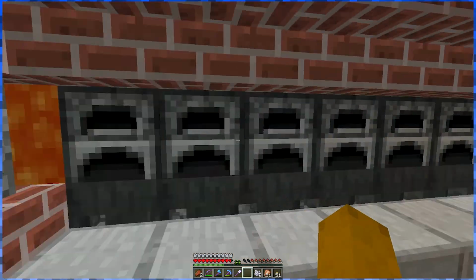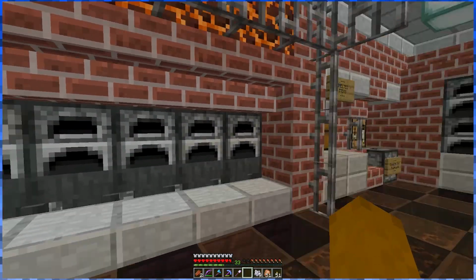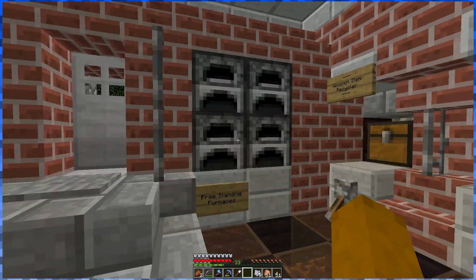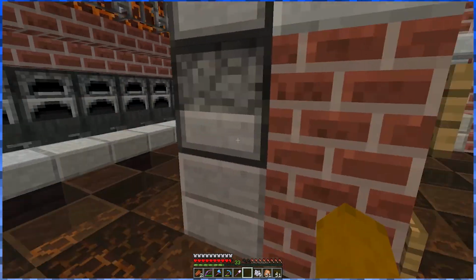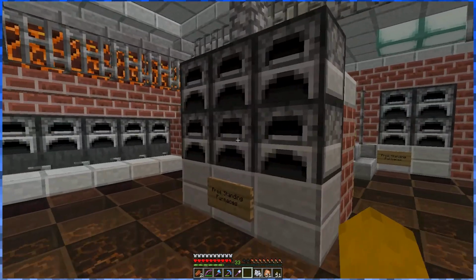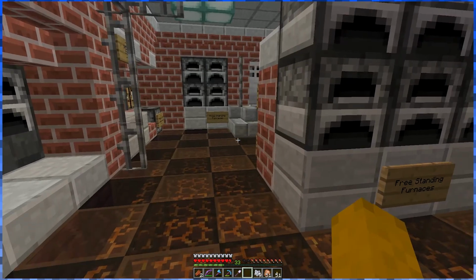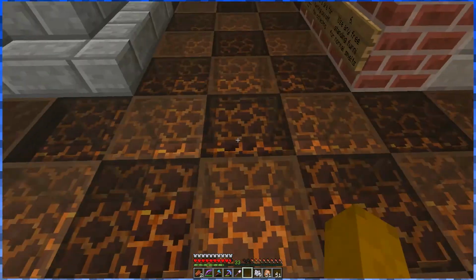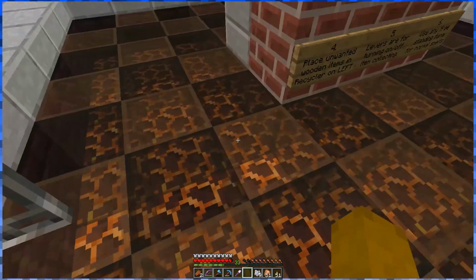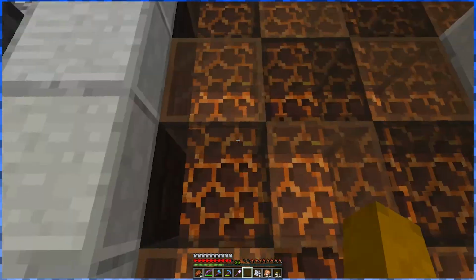You've got the furnaces lining the sides of the wall here, and then these extra furnaces on the back side here, and in the middle here, they kind of look like washing machines and dryers stacked on top of each other like that. Also, the floor here, I took some magma blocks. It's a really cool effect, and I think it works really, really well.